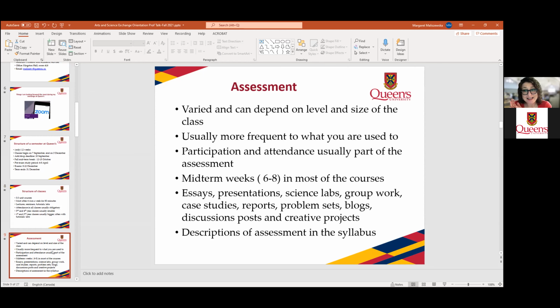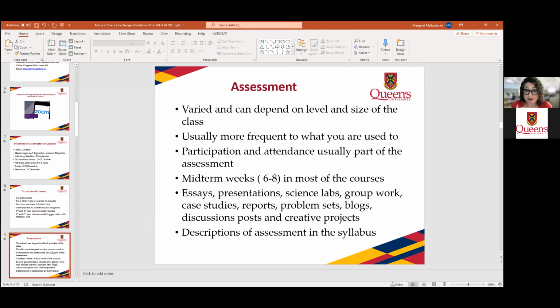Participation and attendance are usually part of the assessment, so it counts. You are expected to attend every class and participate in group and class discussion.